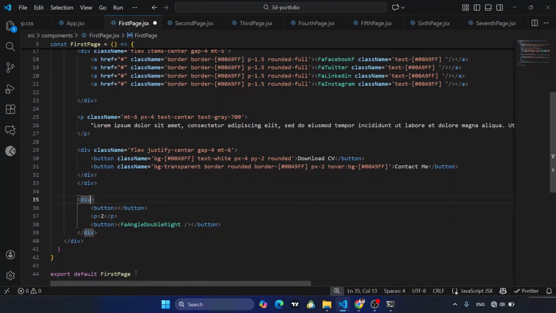And let's add Tailwind CSS classes. For the first button, we will display angle left, but that will be for mobile devices. We will not display that for desktop.